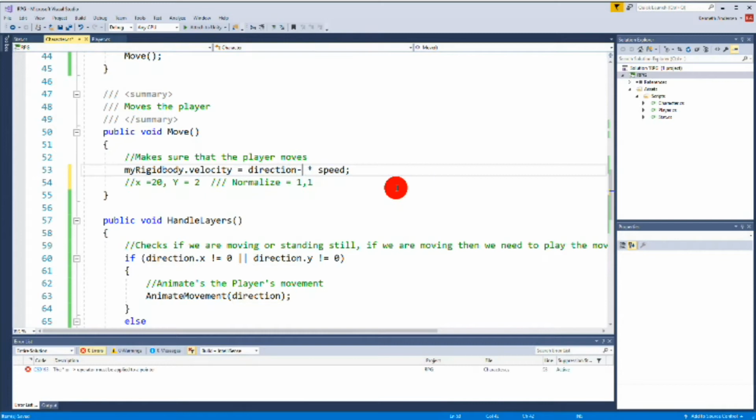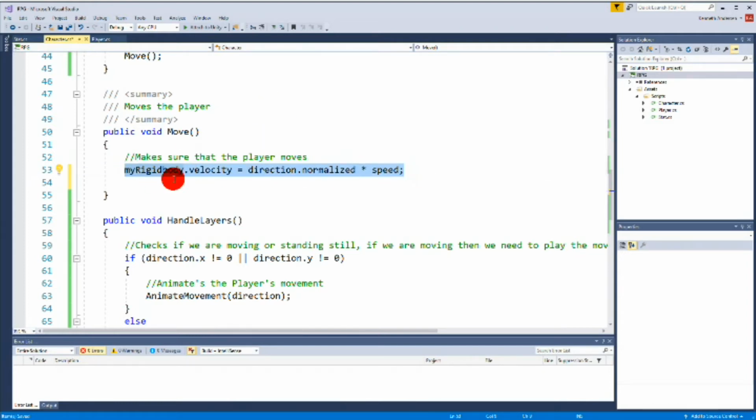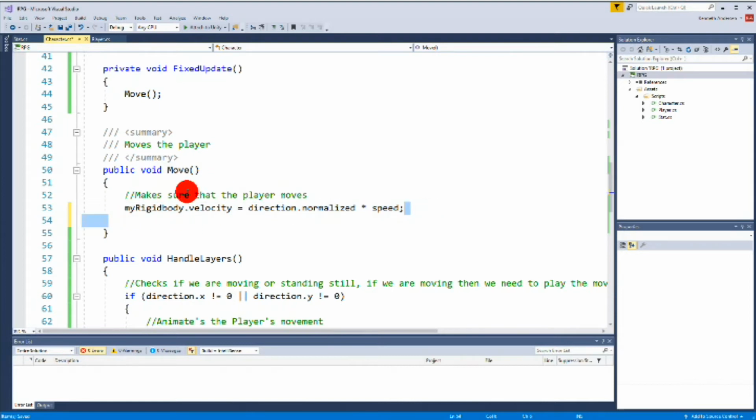And we do that by saying direction dot normalized. This will not change the vector direction, means that direction is still the same value as it was before, but this will return direction as a unit vector. If you like to change the actual vector, you can use the normalized function here instead. But I'm simply going to say direction dot normalized just to get the vector as a normalized vector and use it so we don't change it. Yeah, so that's totally fine to do.